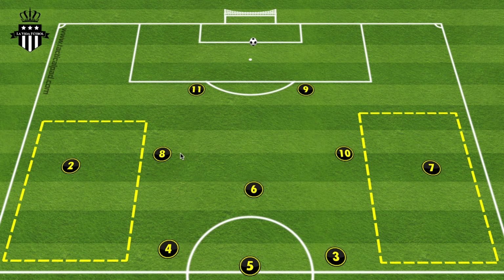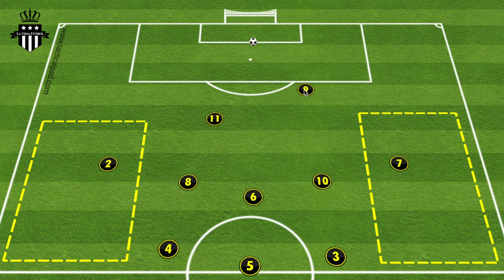So then it'd be a little bit wiser to bring them back, secure the center of the pitch, have these players potentially tuck in a little bit, and then have the forwards essentially push back as well, and then focus more on a midfield press. And depending on how the team builds up, if they build up or if they play long balls, if you're playing against a team that builds up, or if it's a more direct team, then you definitely wouldn't want your back line to be too high because there's essentially 50 meters of open field behind the back line of 3, and that is space you don't want to give away.